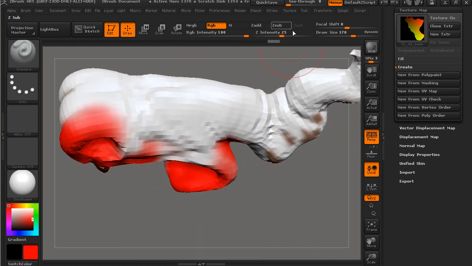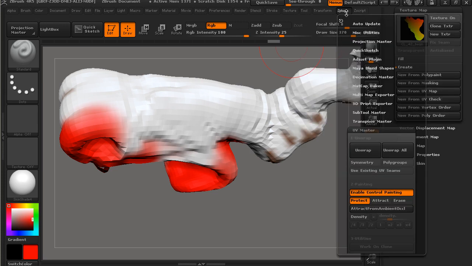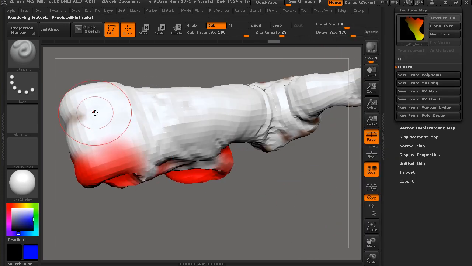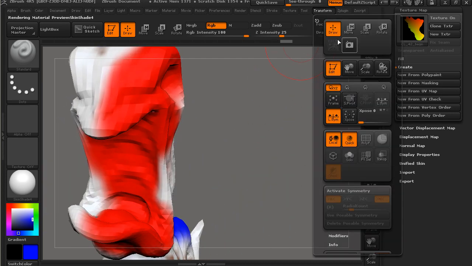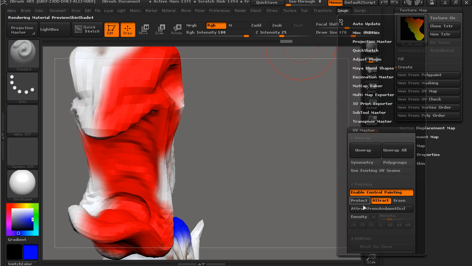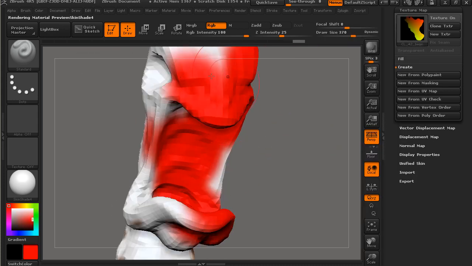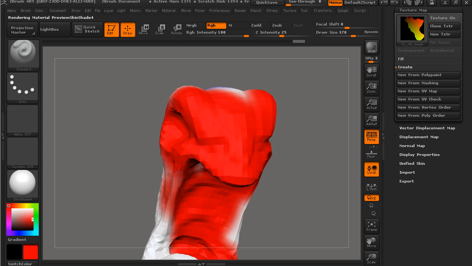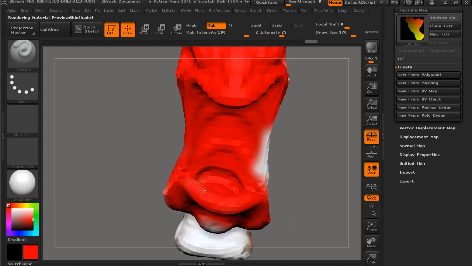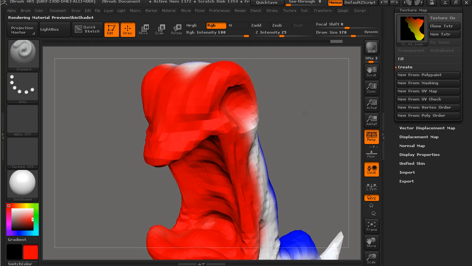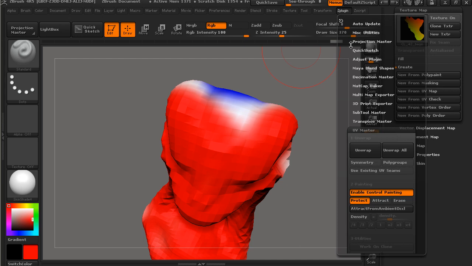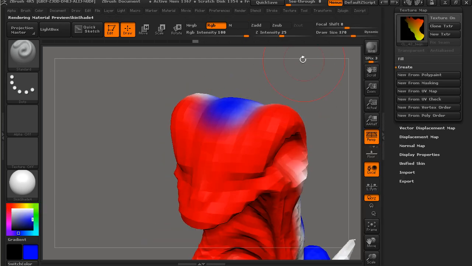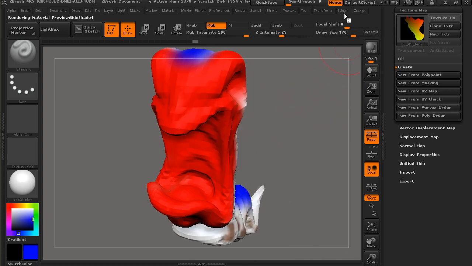Maybe we want the seam to be more along the back, so we can come in and say, okay, I want to attract the seam back here, but I want to protect the front of that. There's also an erase in there that you can use. I want to kind of protect that. And you can't really tell it exactly where to put the seam. Let's go back in here, and let me paint that blue all the way up. So it's kind of a trial and error. Let's see what that looks like.